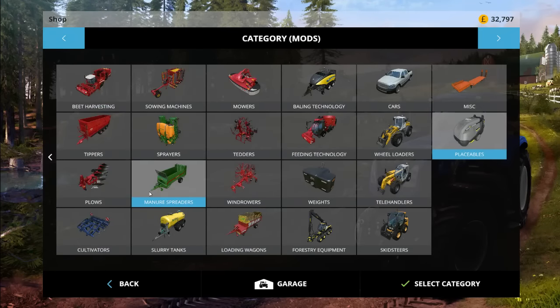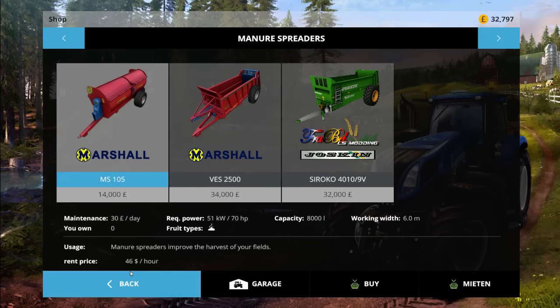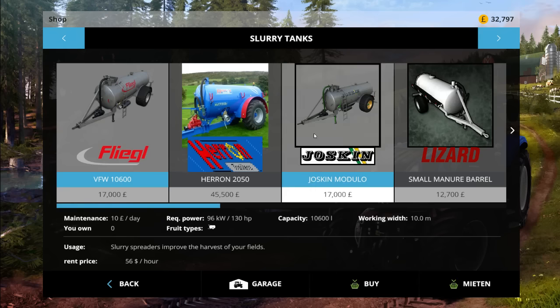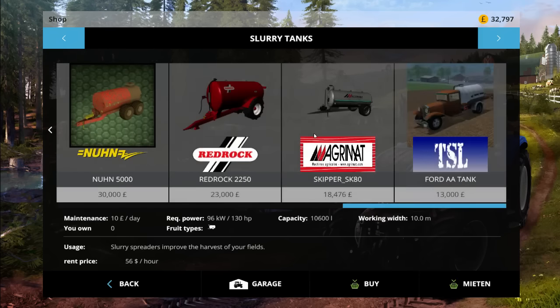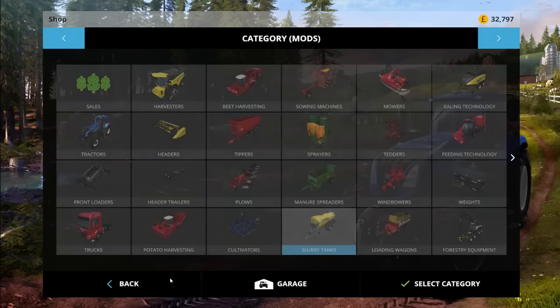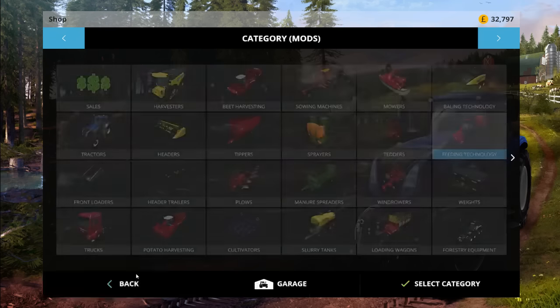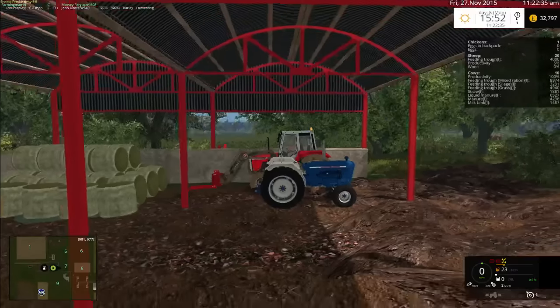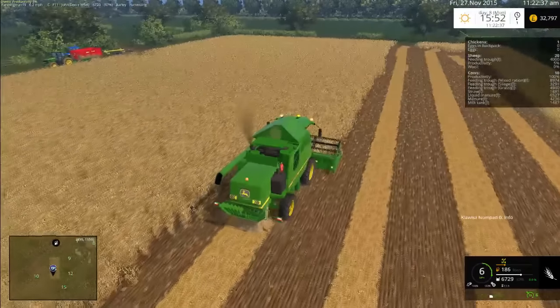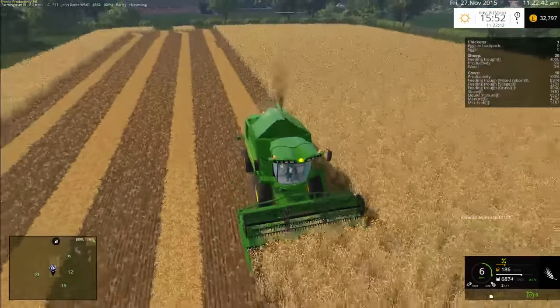So manure spreader, £14,000. Odds 8,000. Yeah, could get that one soon. 18,000, so we are pretty much within buying distance of both, but we don't have enough money really for both, and there's really no point buying two, as we really don't need one yet, because we haven't really got that much manure or slurry.